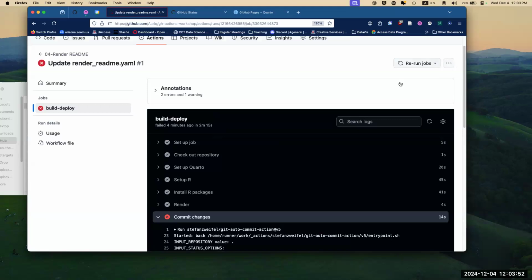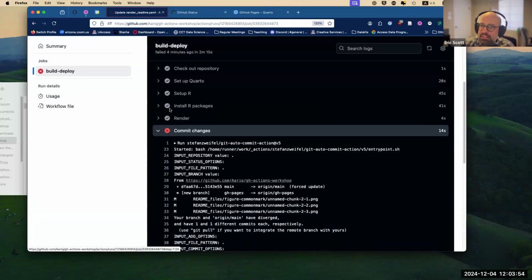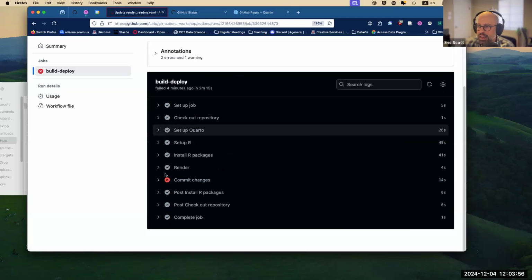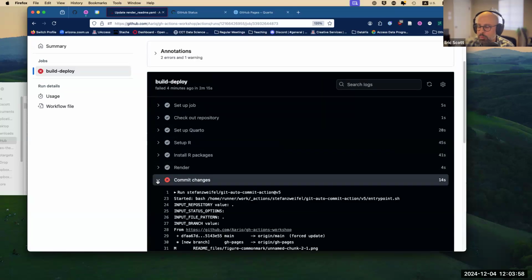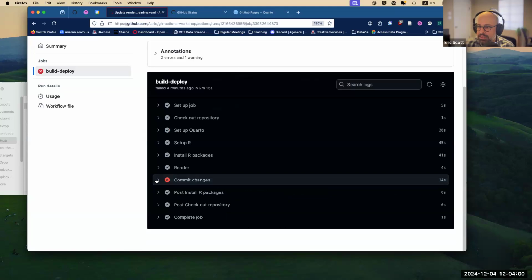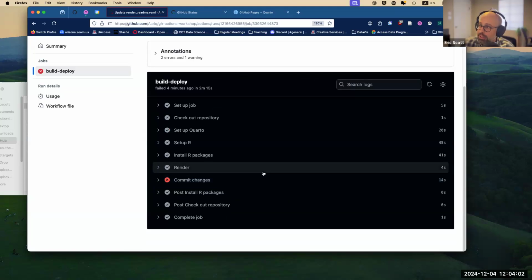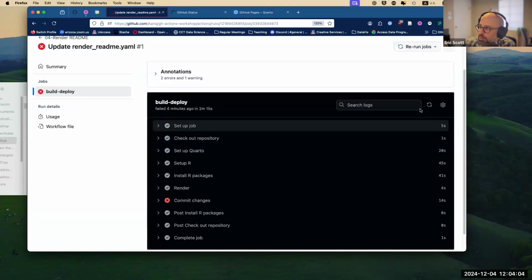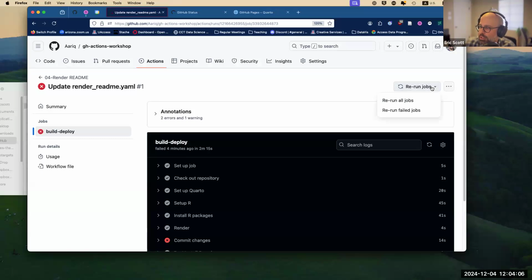So this has errored, and it has errored in a step that really it shouldn't have. I think this has to do with GitHub having issues right now, but it does give me an opportunity to show y'all that you can rerun jobs. So even if you don't have that workflow dispatch button, you can manually rerun something, especially if you think there's not actually a problem in my data.